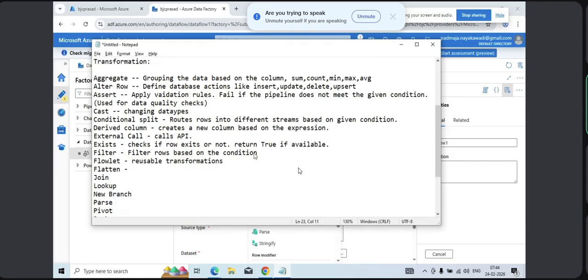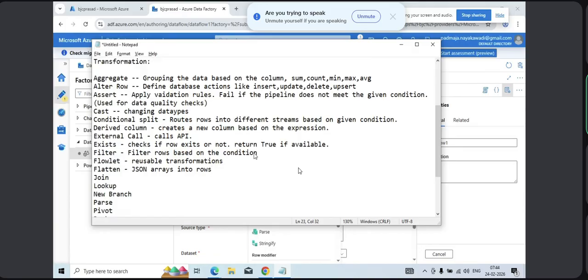And what do you mean by flatten? Normally you have different formats, right? In that we have one format, JSON arrays, which you can convert into rows.